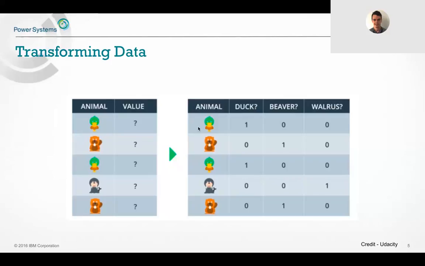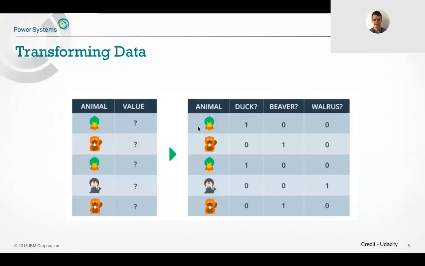So this is a typical challenge. I appreciate this example is not particularly typical, but one of the first challenges that data scientists will have is transforming the data into this kind of map that the machine learning algorithm could better understand. And actually, this process that you see on this slide here is called one-hot encoding. And there are tools that will do that for you built into the frameworks. But it's the first thing that you typically have to do.